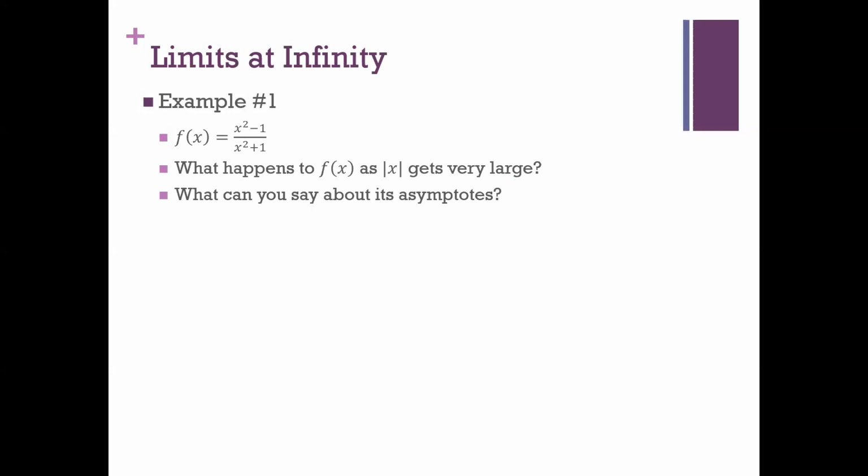So let's answer that kind of one piece at a time here. But here's an idea that I know we haven't looked at yet. If I want to know what happens as x is getting very, very large, what am I letting x approach? This time I'm letting the base, or kind of my input variable, my independent variable, go towards infinity. So what is the limit as x goes towards infinity of x squared minus 1 over x squared plus 1?